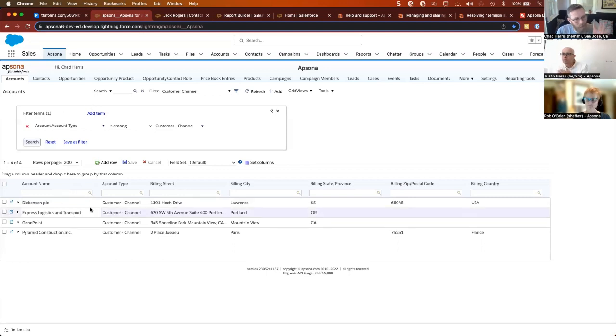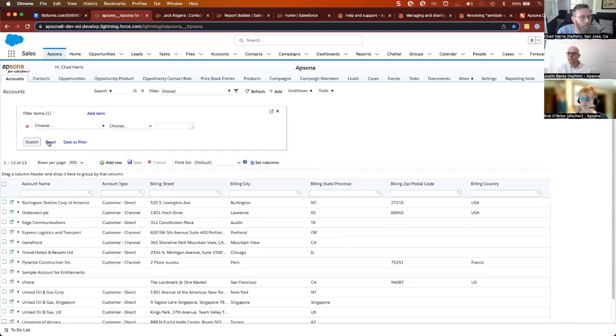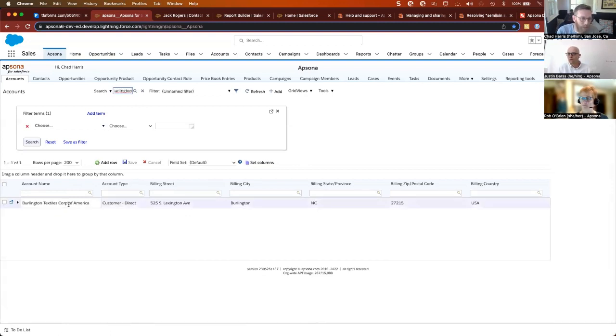And so now that's one concept of filtering, just literally putting in some values and trying to whittle down your list. Up here, you've got a search section. There are some fields that are automatically checked here. And you can just start to say, okay, let me get out of this filter here. I hit reset to empty that out, and I just start typing Burlington. And if I do that, same thing, I get my value here.